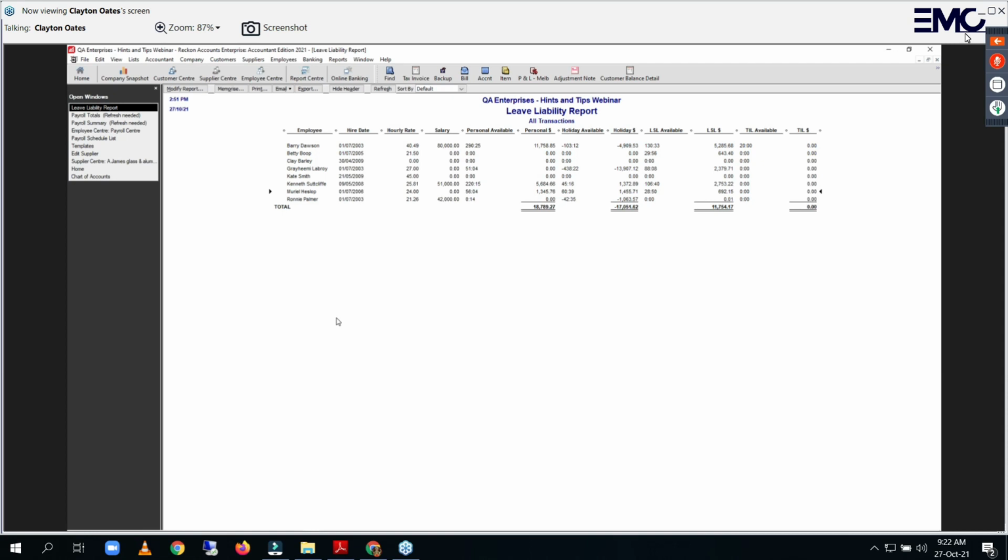We see people enter their BAS payment as a supplier. We see them do all sorts of weird and wonderful ways of actually processing the BAS. They split it up through 2 payments, all those sorts of things. But essentially, if you follow the methodology on pages 129 to 135, it'll walk you through how we would recommend setting up and processing your BAS journal at the end of each BAS period.